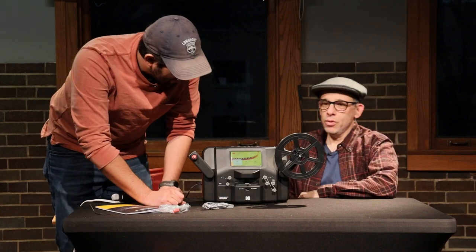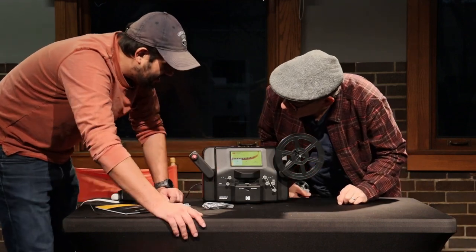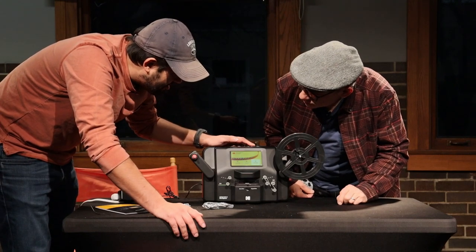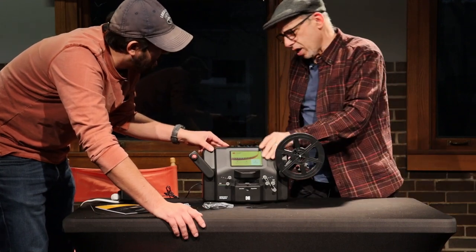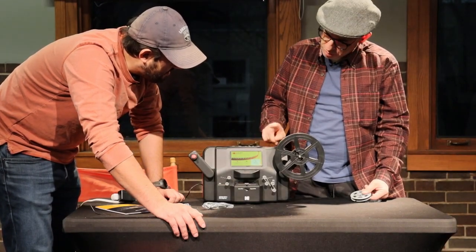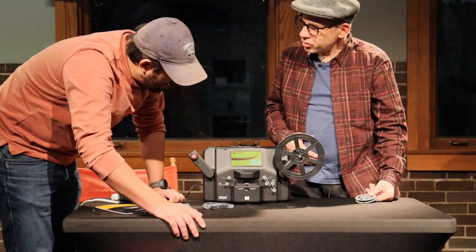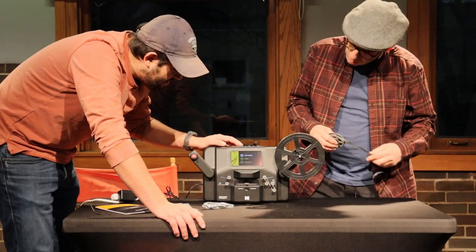So take a look at the menu. It has capture, menu, and settings. It does feel like cheap plastic. It's sturdy, but this is not polycarbonate, I don't know. You wouldn't want to drop this, I don't think. But that's pretty good advice for any optical device.